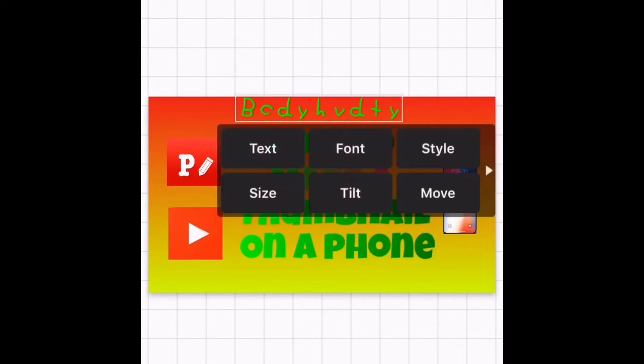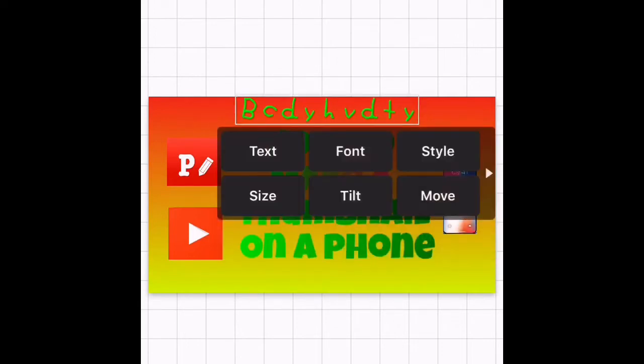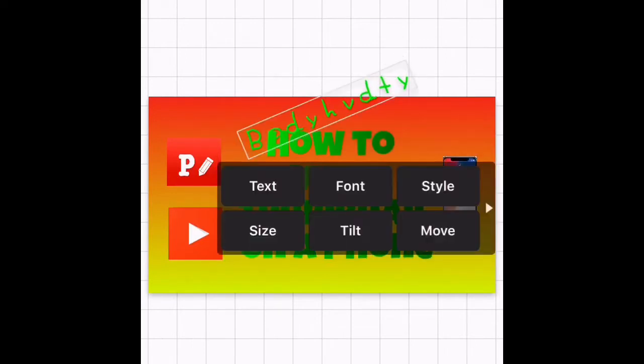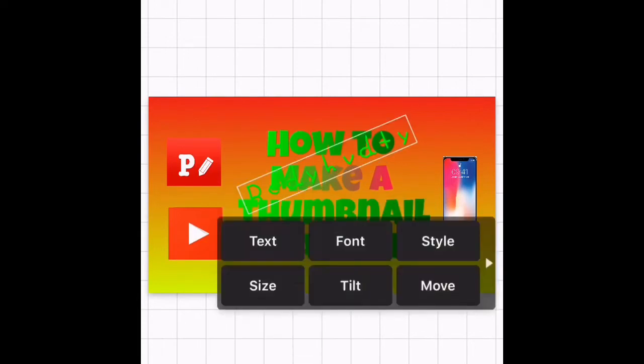You'd move it by pressing your finger to other spots, and then you can change the size to make it bigger or smaller. Then you can press the plus and minus sign too. And then you can change the angle of it. See, like that or like that. You can also move it. If you don't have steady hands like me, you can use this very helpful tool to move your text.